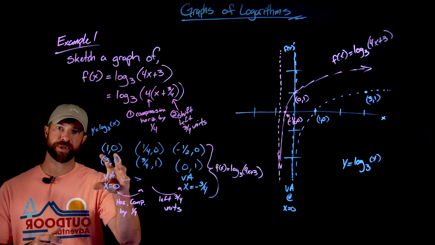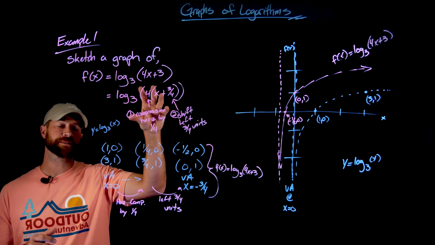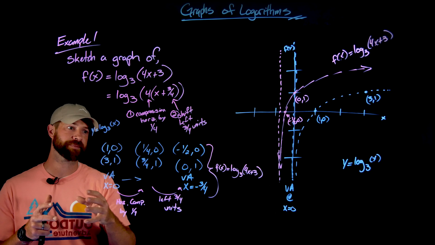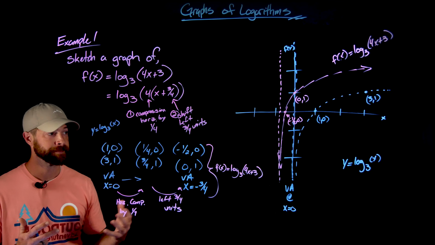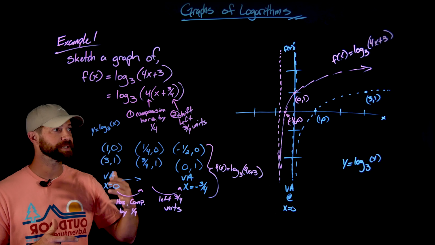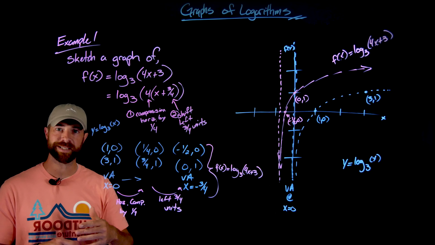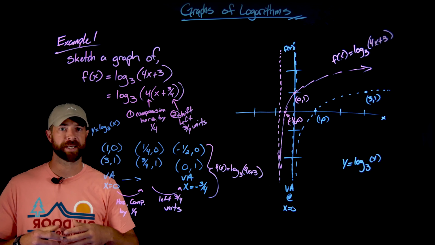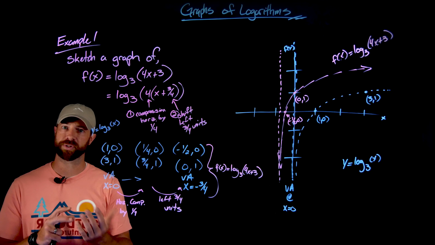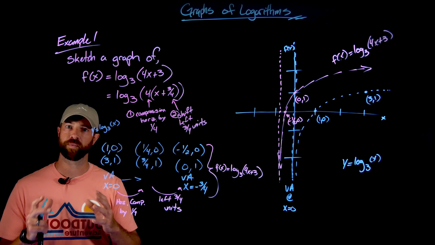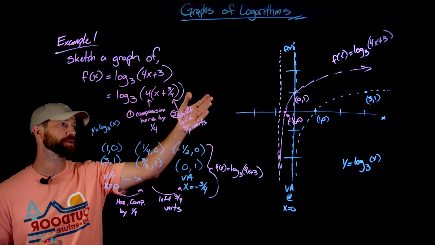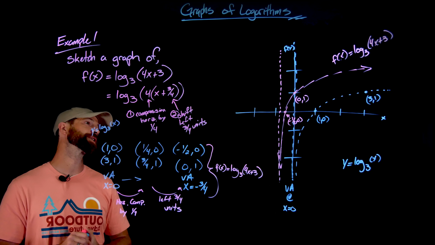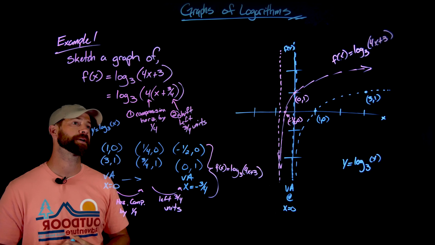But I take those 3 points, I identify the transformations that are going on inside this function, and apply those. Hopefully once you get used to these, after you apply these 3 pieces, there's no question what the graph is going to look like. You might want to refer to whether we did a vertical reflection or horizontal reflection, just to remind yourself of what it should look like. But we have a great sketched version of the graph here.